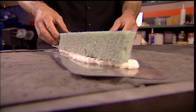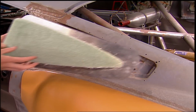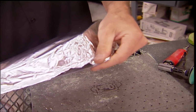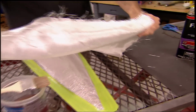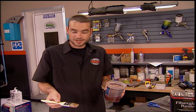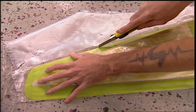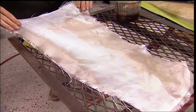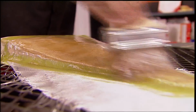Once glued to the aluminum mounting plate, the foam is contoured to create the sleek shape we want for the finished scoops. A layer of aluminum foil will ensure an easy release once the glass is dry. Prep it with a thin coat of resin, lay on some cloth, then some more resin. You know what this looks like? A salmon, and I'm basting it. After a quick trim, a second layer. 2 should be enough for these pieces. They need to be thin enough to flex once we start throwing our Mustang around.